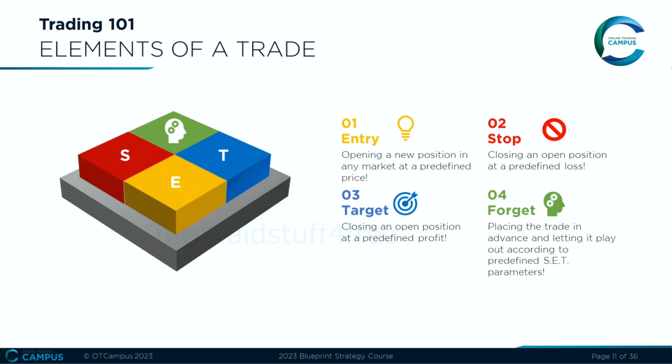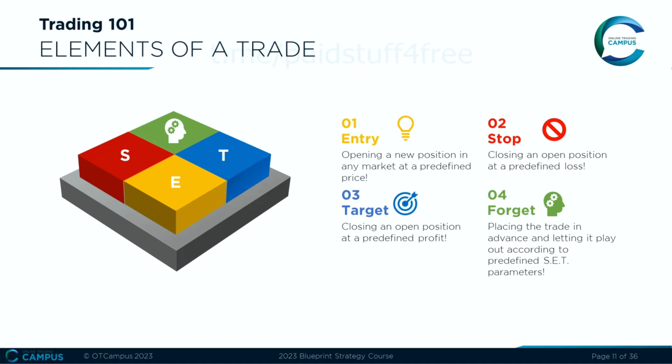So there are going to be 3 elements that each trade will consist of moving forward. All these elements we will spend some time on individually in just a second, and I'll showcase a practical application here too. But before we do that, let's just look at the big picture here. Okay, so each trade will consist of an entry, a stop, and a target.